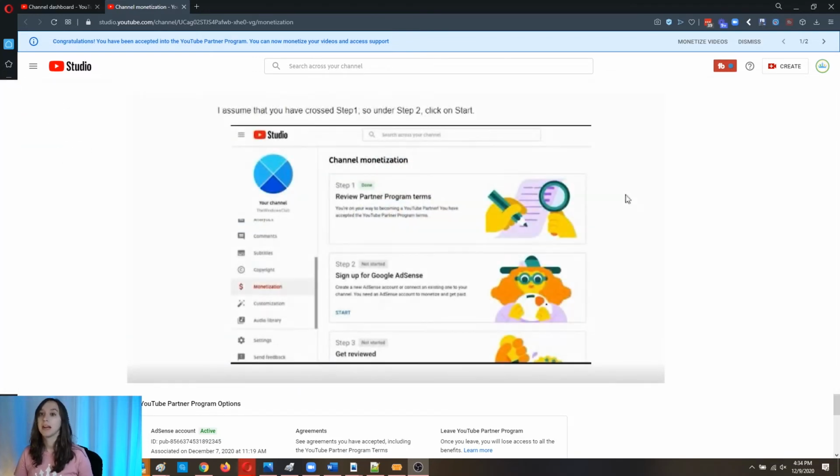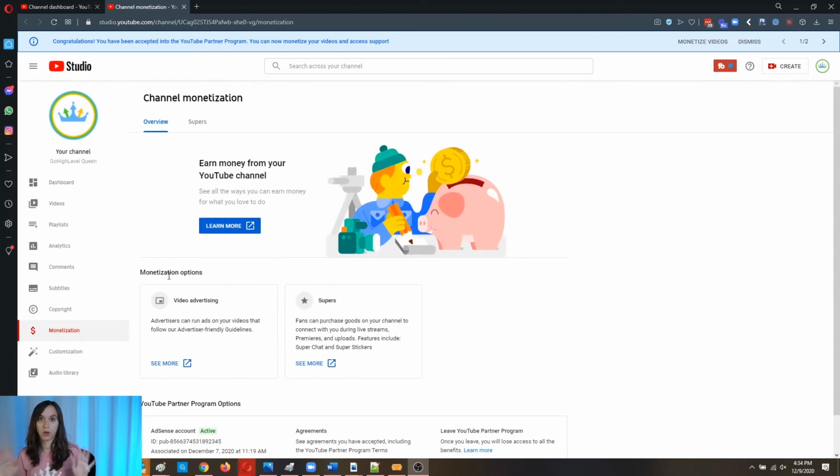If you get the error again, which is what happened to me, you're going to want to close all your browsers, okay? Just close the whole thing. And then open an incognito window, log into YouTube with your YouTube account, and click the AdSense button again. Doing this is going to reset everything. And since you're using incognito, you don't have to clear your cache and cookies, which I find super, super frustrating. So that's what you guys need to do, okay?